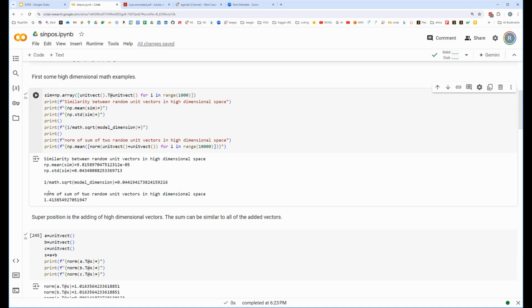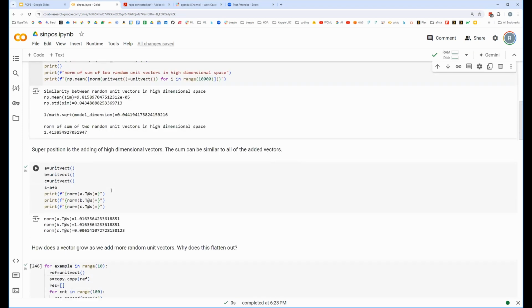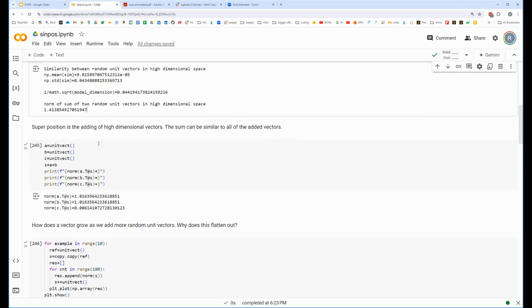Okay. The other question I had is, if I had two vectors on that unit hypersphere and add them, what does that look like? So, about 1.4. That's more important when we're doing additive embedding instead of rotational embedding. Also, remembering superposition: when you have these high dimensional vectors, you can add them and they both kind of exist in that space.